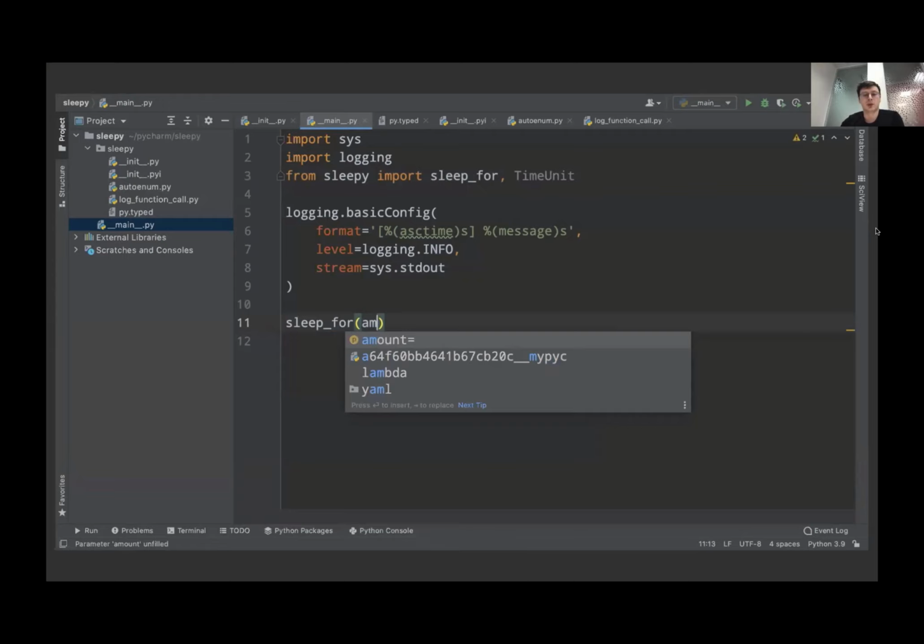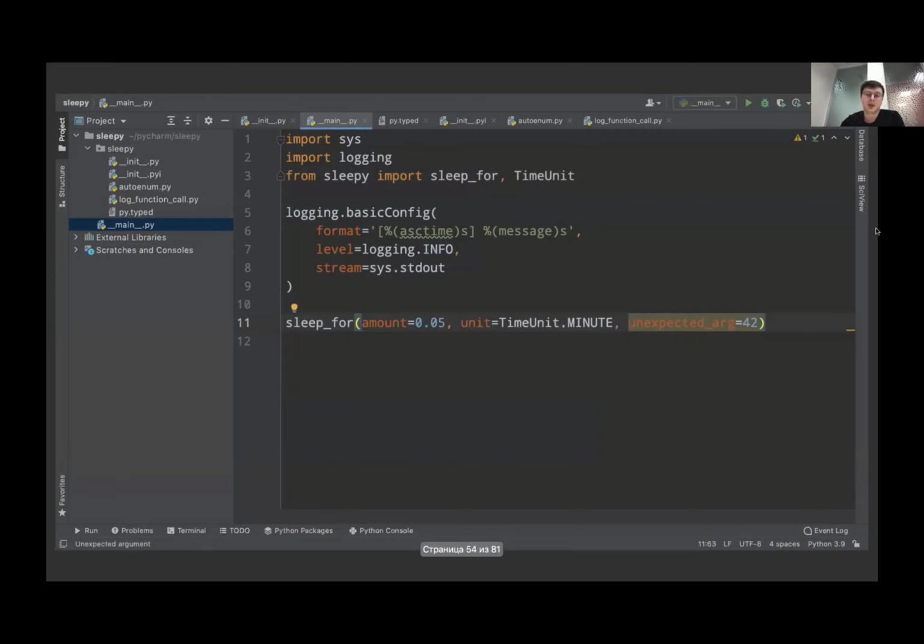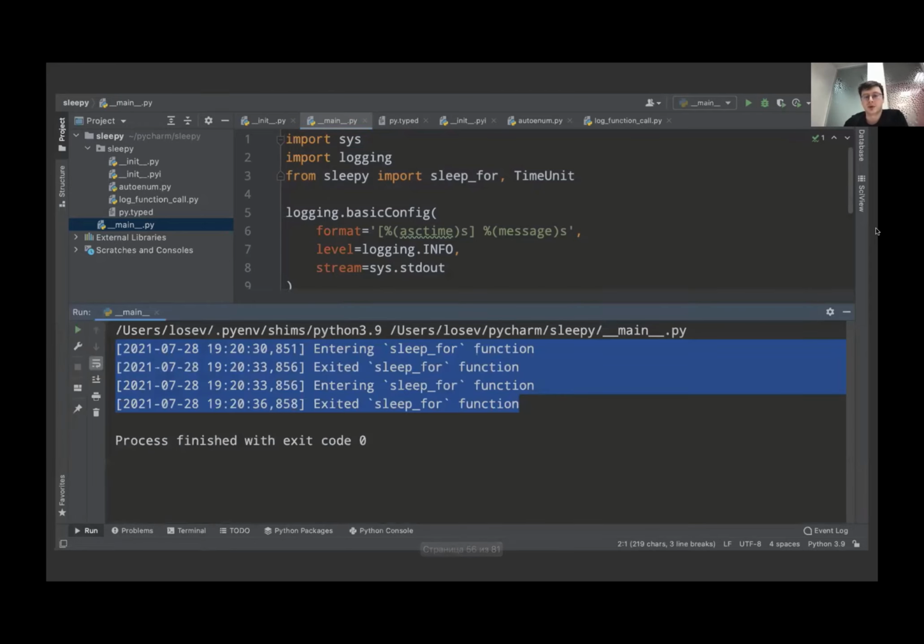It shows us the autocomplete of an argument name. If we put an argument that shouldn't be there, it highlights this argument. And if we are using a string instead of the enum value for our particular case, it does not show us an error anymore. And actually, if we run the code, everything works.